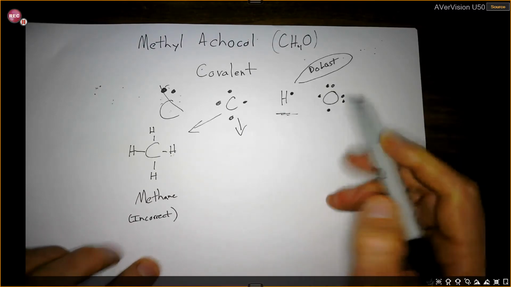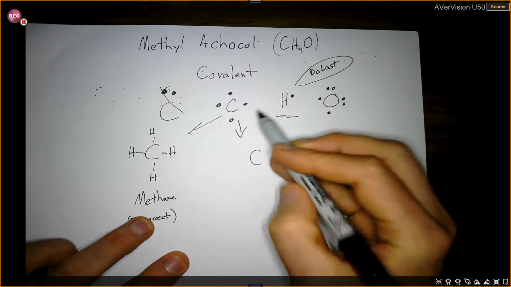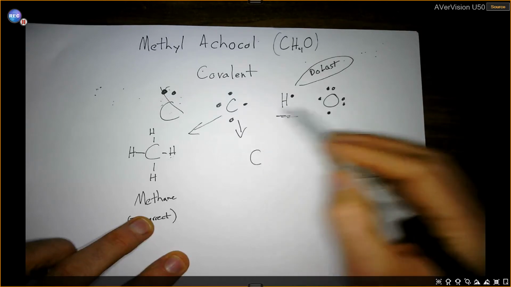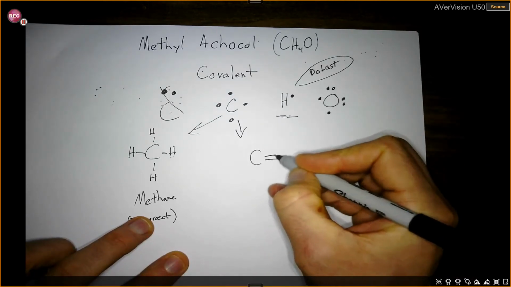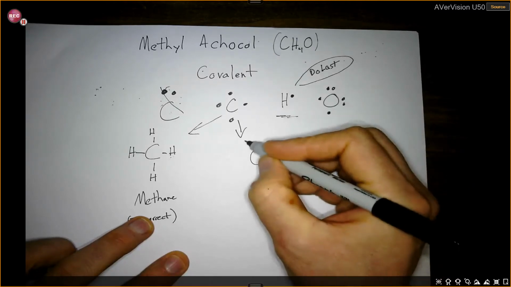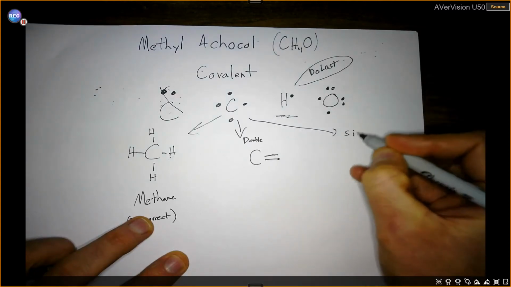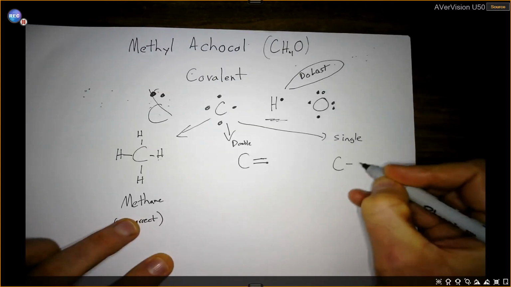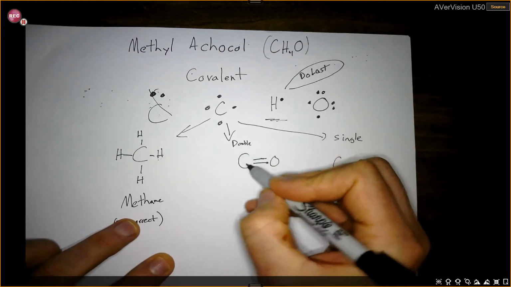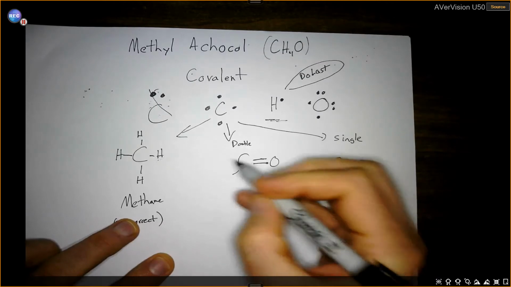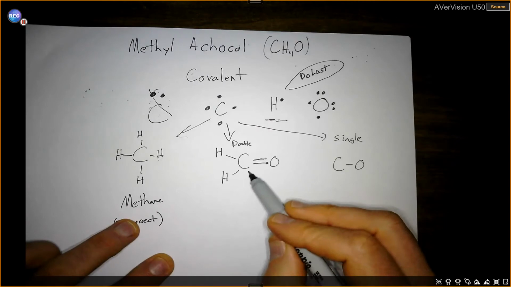You could do carbon and hydrogen, oxygen. Now, one thing you'll notice that carbon needs 4, and oxygen needs 2. So you could do a single, and I drew a double. Or you could do a single bond. Now, if I do a double bond, how many more bonds can this one make? The carbon can only make 2 more bonds.